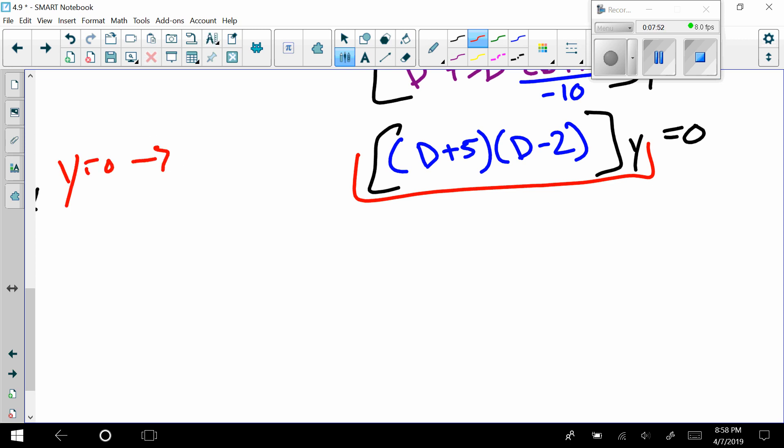Of course, now would be a great time to pause the video and think why you should be happy. The reason you should be happy is because we've seen an equation like this. This is an auxiliary equation. We've seen this stuff. It's real easy. Of course, we have the trivial solution, y equals 0. That's the trivial solution. We don't usually talk about that. Instead, what do we do? We set these equal to 0 and we get negative 5 or 2. What do we do with those? We know that they were D's here, so we know they take on the form of c, some constant e to whatever it is. That's negative 5t plus c sub 2 e to the 2t. What variable was here? The y. So it's y(t) equals. And there, we have our very first half solved.